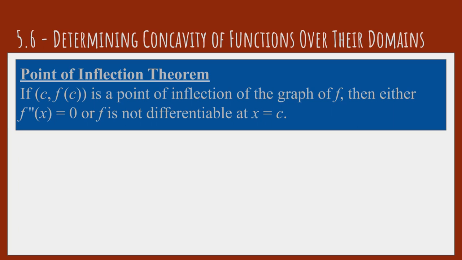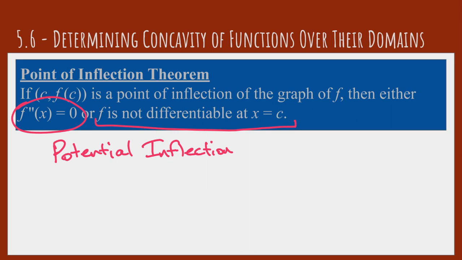So what we're going to see here is kind of the same sort of thing that we looked at with the first derivative, where we're looking for relative extrema, where the first derivative changes from positive to negative. We were looking at what we called critical values. We're going to call these points where the second derivative is 0, or essentially the second derivative does not exist, potential inflection points. We are not going to call them inflection points unless we know that the concavity actually changes. But we do know that if a point is an inflection point, the second derivative is either going to equal 0 or the second derivative does not exist.